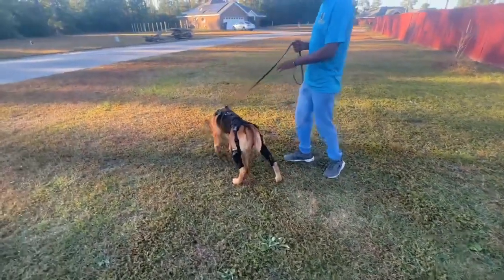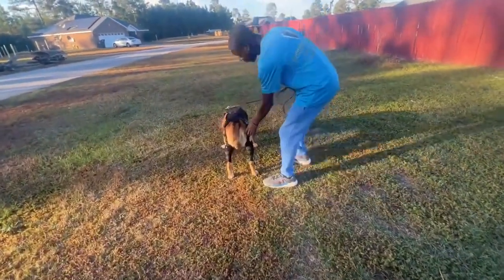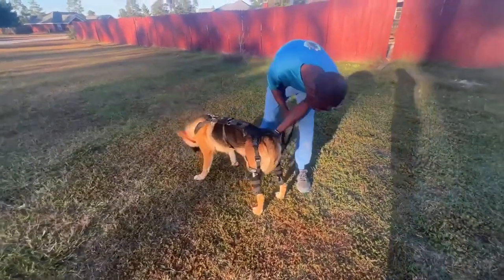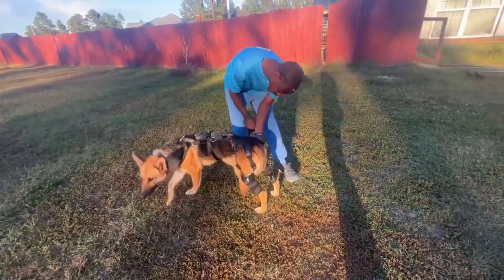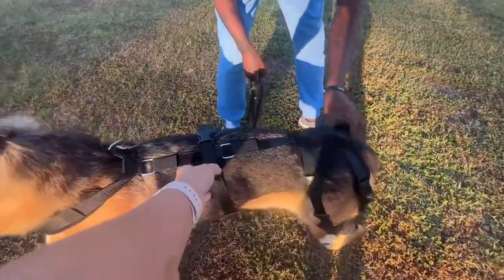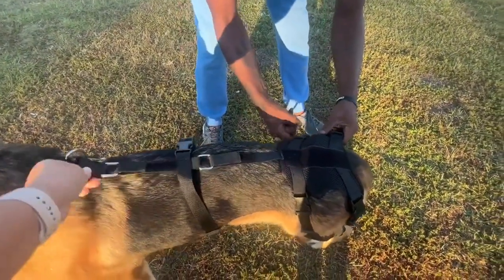Do you think we need to make it looser or tighter? I don't know. I'm seeing right here, it's a little uneven. I think maybe just a little loose. I think a little bit tighter. No, actually, because right here I'm feeling the pressure. Right here, it's loose. I'm talking about here.